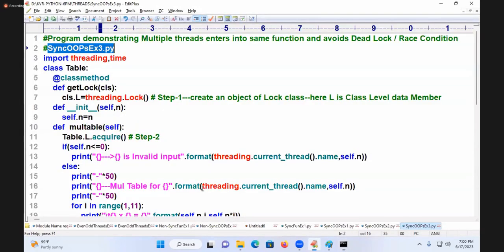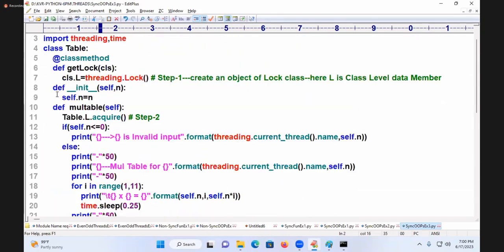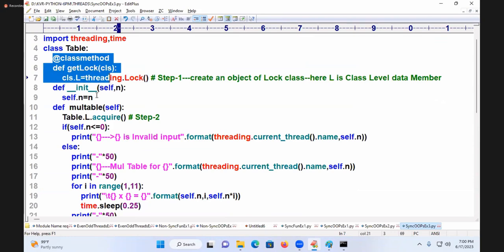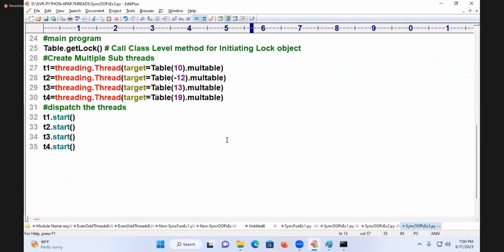See how many ways? These are all known things only, na? Constructor, class level method, everything. Now I will go to students online: parameterized constructor, class level method, instance method, acquiring the lock. Getting or not? Like that you need to understand.